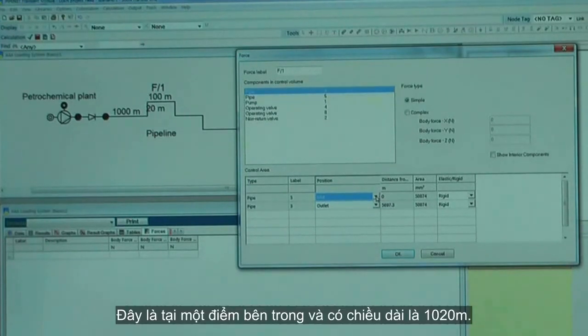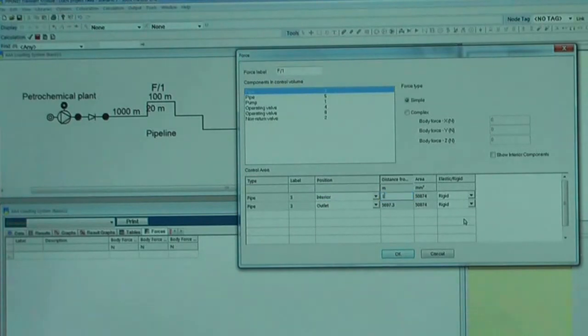So this is at an interior point, and that is 1020.